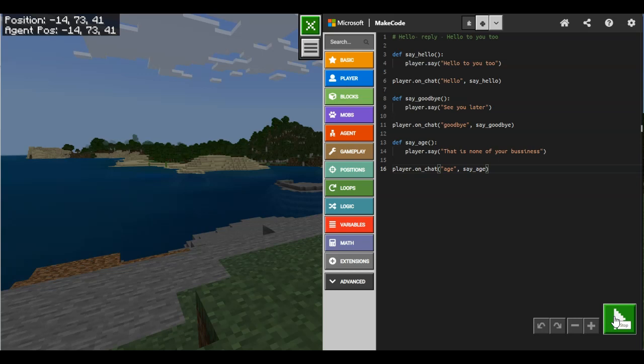And I also want you to think a little bit about the content itself. So, for example, I wouldn't want one that maybe says where you live, for example. That wouldn't be appropriate for someone else to see. So let's pretend you did decide to make a command for live or location, a bit like I just did with the age. Certainly don't have it respond with something real. So if you did say location or something like that as your command, maybe your player says, hey, I'm not going to tell you that. And I've just kind of given you another one you might want to try making. But there you go. That's the process.